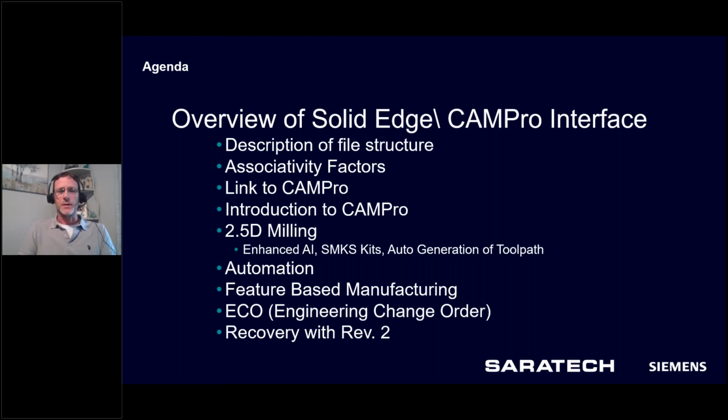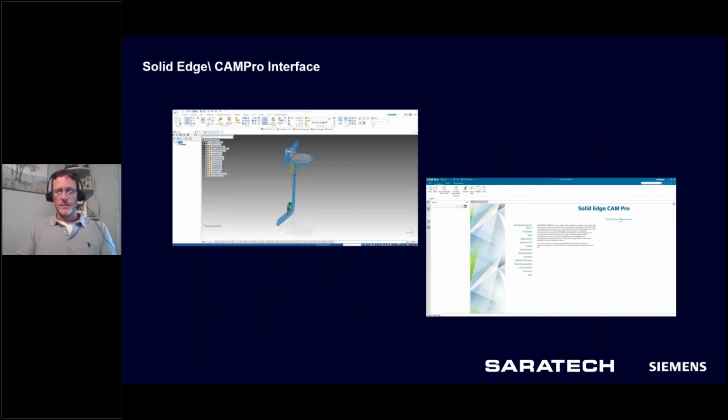In other softwares, the CAM file is embedded inside of the CAD file. So if you make a change to your CAD file, it automatically updates. That's not the same thing as associativity. That is, the CAM file is embedded into your CAD file and it can only use the CAD geometry that's within that file. So that's not true associativity, that's embedded files. So what I'm going to show you with CAM Pro is we have a true associativity to where I can take a CAM file that I've already created, take a revised part, and replace that component and everything updates automatically. So let's get into it.